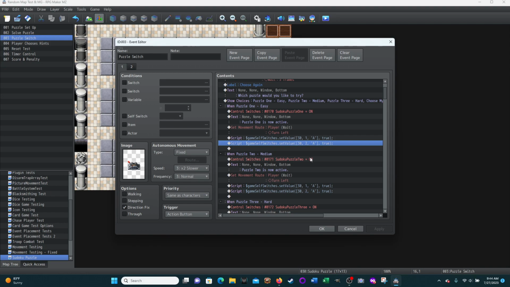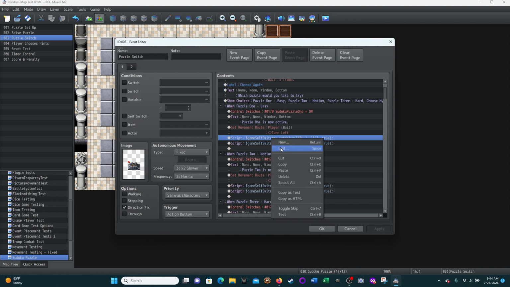I've explained this before in other tutorials, but let me explain this again. This is a script that allows you to turn a self switch on events on. Using this script, you can turn the self switch of any event in your game on.